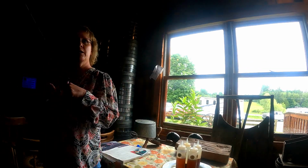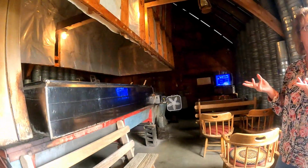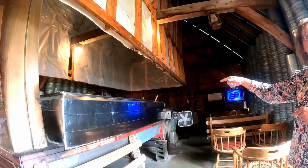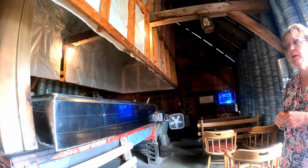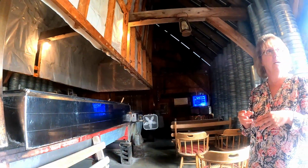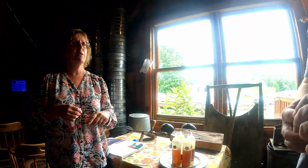So you probably missed the beginning of the tour if you just got the video. This is the room where we make our maple syrup for the sugaring season, which is the end of February, March, and beginning part of April. This is our wood fire evaporator, which we use to boil the sap and make the maple syrup. We collect the sap with buckets, so we're still doing it the traditional way. We don't use any tubing at all. We put about 2,200 buckets out, and we've got 70 acres of wild sugar maple trees, about a mile up Route 14 north.